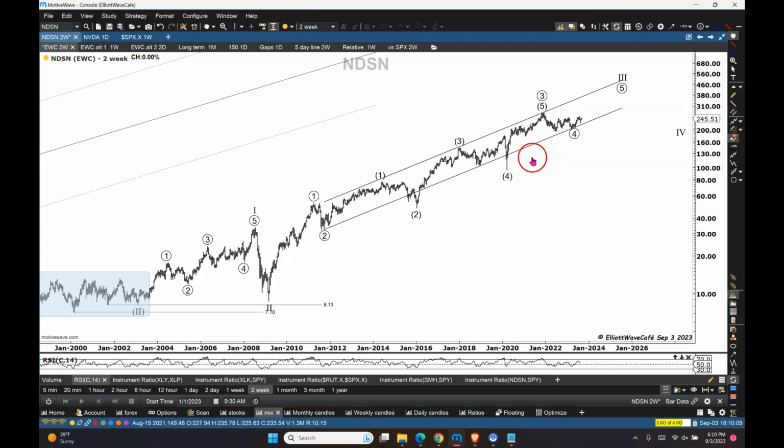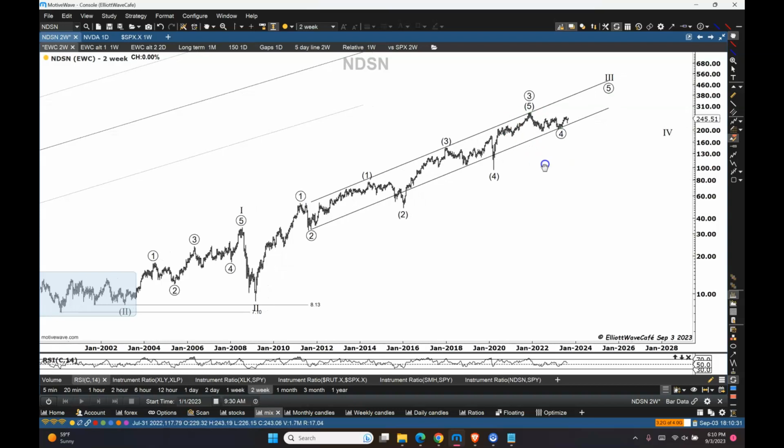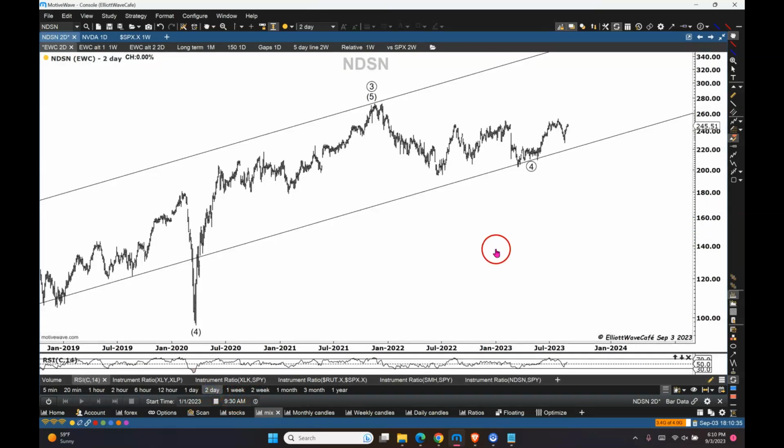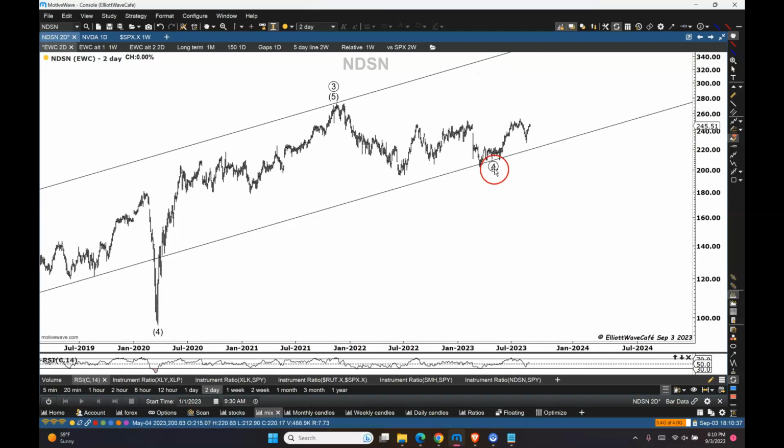otherwise, you would have to kind of consider it either another 1, 2, 1, 2, and then go. Otherwise, if you push this wave here, right, then you're looking for this to be some kind of a B wave. And then wave 5 terminates here. You have an A, B, and then down in C, and then you start again. But anyway, I think, so let's go back to a kind of a 2-day chart in here.